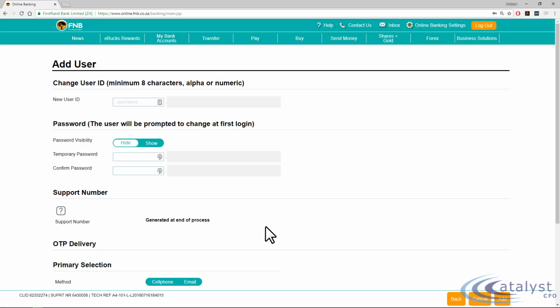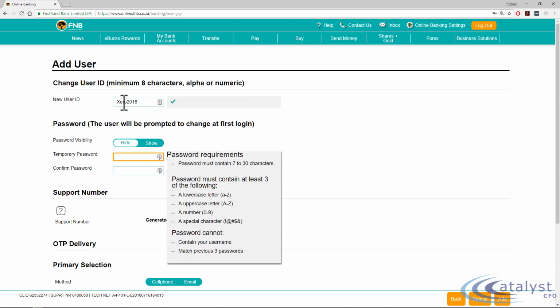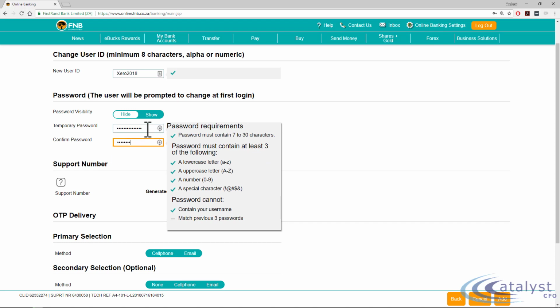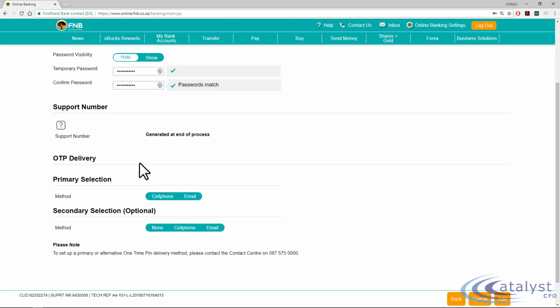And now at this screen, we're going to be creating the user login information. So I'm just going to call this 2018. There we go. Okay, so I had to try that a couple of times just to get a password that I hadn't used already. Then for the one-time PIN delivery, we have to select something.